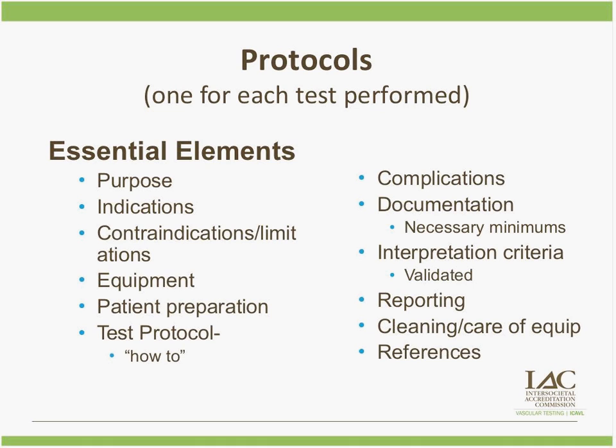And then your protocol should be a recipe. It should be, how do I do this, so that I look at this and I know exactly what it is that I'm supposed to do, what data I'm supposed to collect, and what data I'm supposed to document. Then we should also include complications. What are the necessary minimum images or data that needs to be documented? What interpretation criteria are we using?